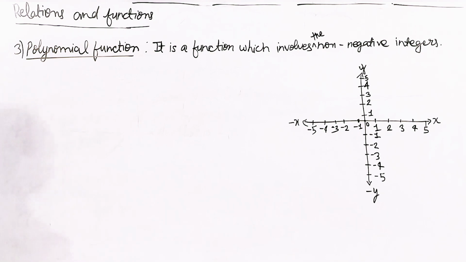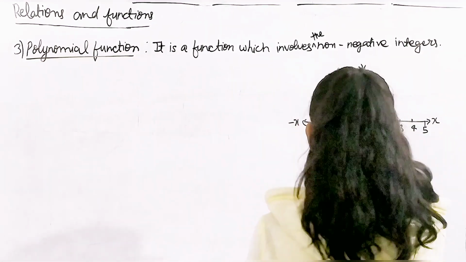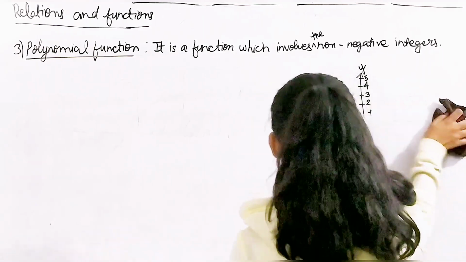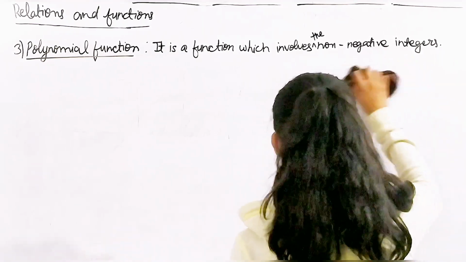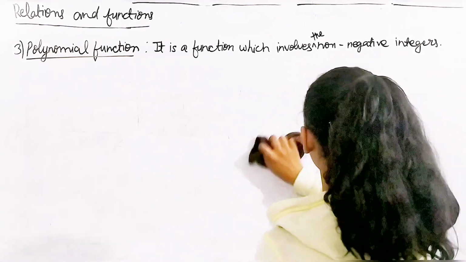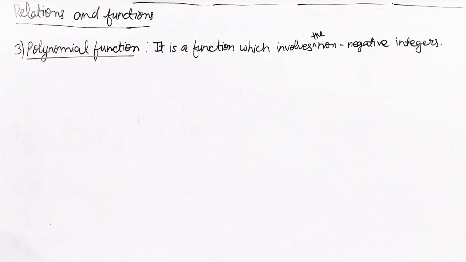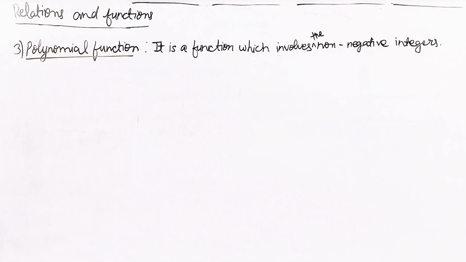So, let's have a look at its graph. Oh, sorry. For the polynomial function, I don't need to show its graph. In the polynomial function, it's just really easy. So there's no need to show it in a graph, okay? What I'm going to do is take a few examples related to it.